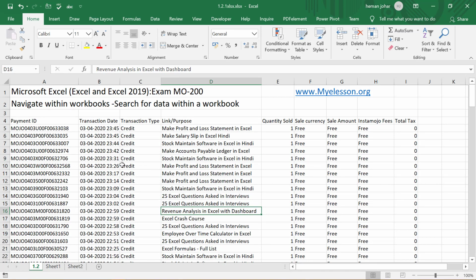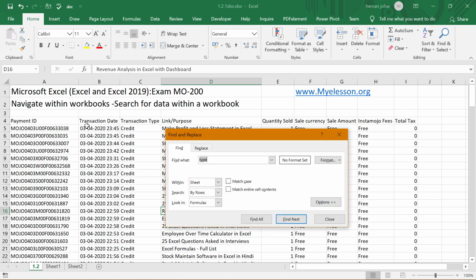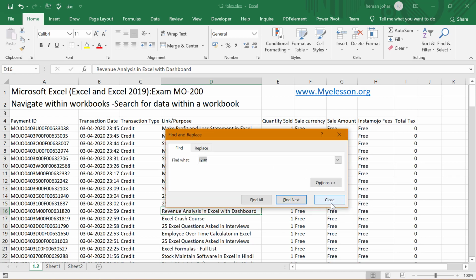And now we will learn how to search for data within our workbook. Well, one of the easiest ways is to do a Control Find. Press the Control key and press the Find key. All right. And you would usually see this kind of a screen. Now you can type in whatever you want to search. Like for example, I want to search type. It is written over here. So I type over here and this gets selected. Now I type credit. Okay. So this got selected. So this is the easy option.